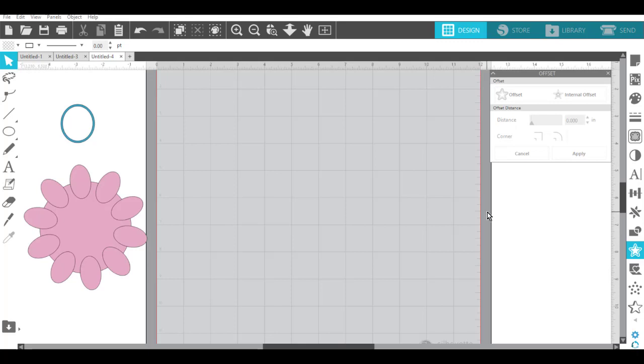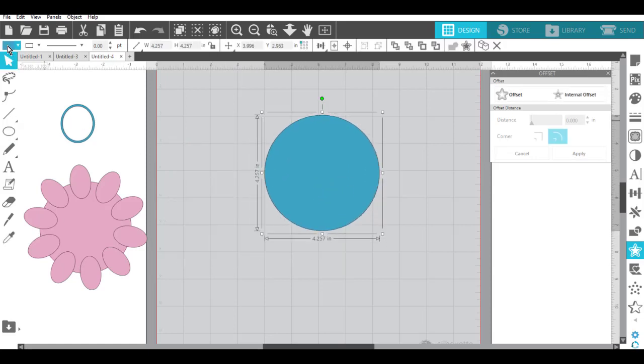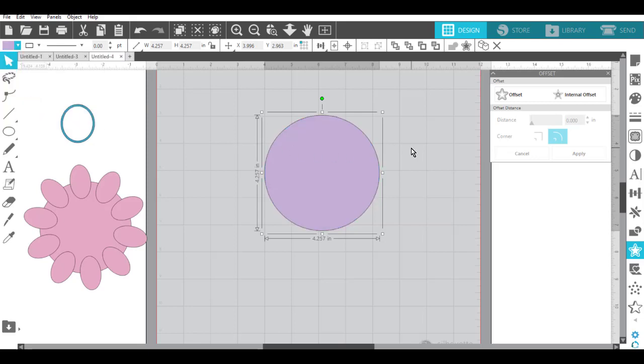But anyway, I think this is what you're trying to do. So let me come over here and grab a circle first, and I'll draw a circle over here, holding down my Shift key to make it a uniform, total circle. I'll change its color just because I don't like that color. And then I'm going to make the other ovals that you had done.